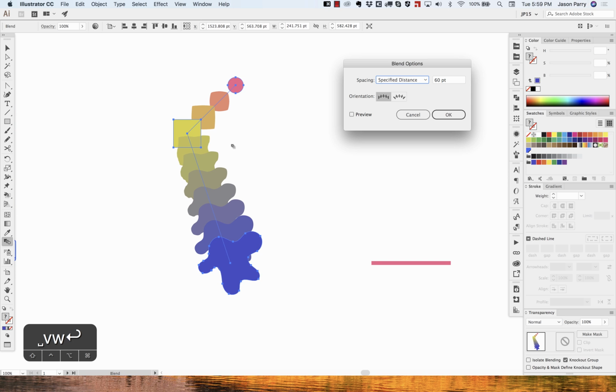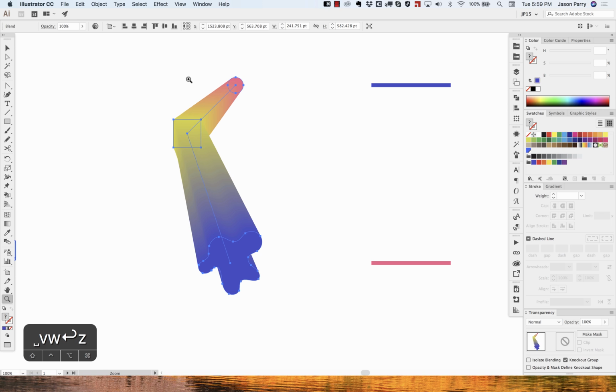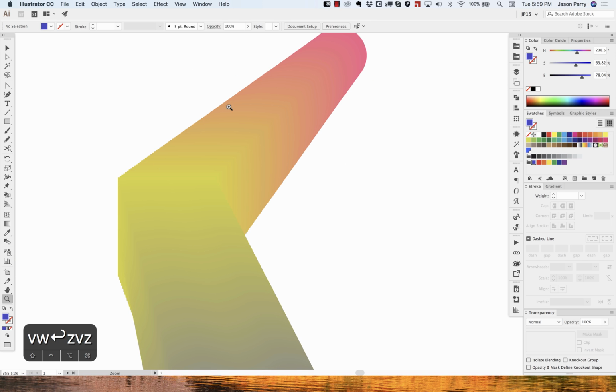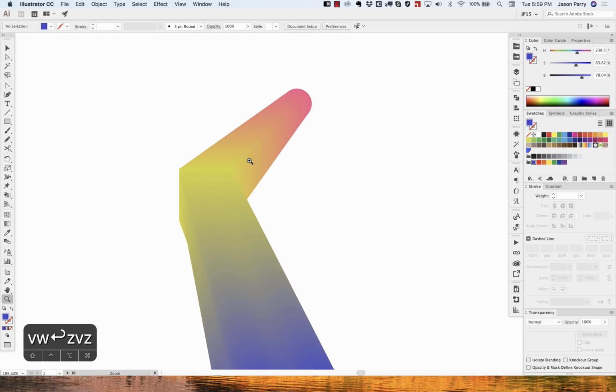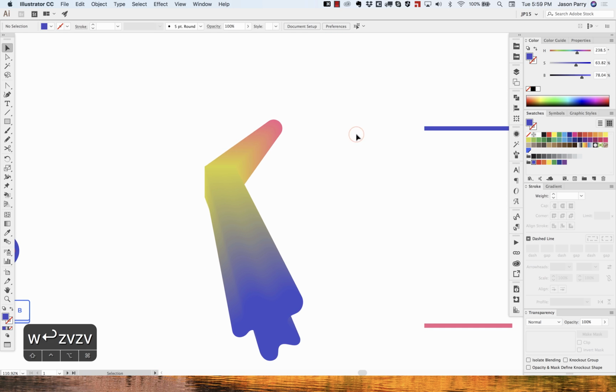And then I might as well show that right now. So you can also change to smooth color. If I hit preview, it'll show you. So then it blends as smooth as it needs to based on how different those colors are and how many steps it needs to add to give you that smooth blend.